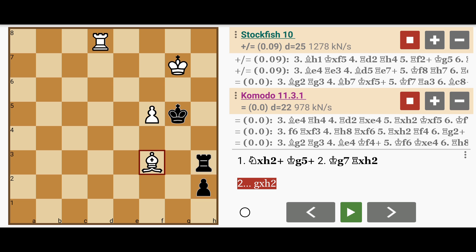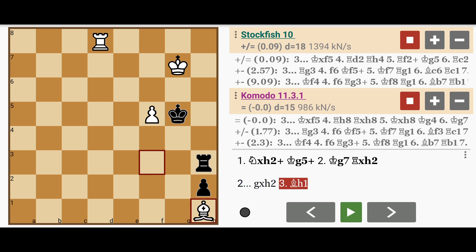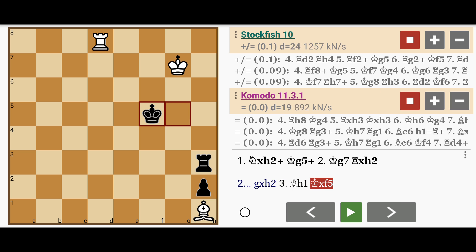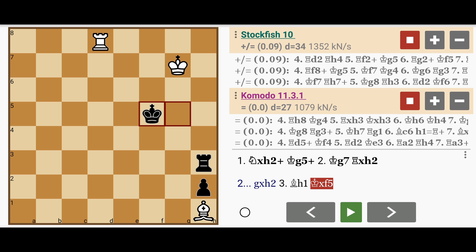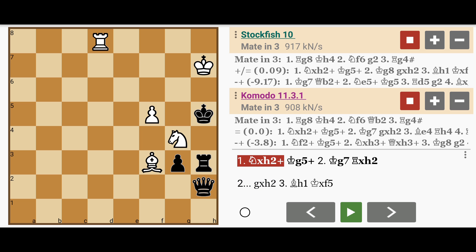After, for example, bishop to h1 to prevent the promotion, the king captures f5, and then this position, a rook and a pawn against a rook and a bishop, a draw can be forced usually. After the rooks are exchanged, the bishop alone cannot checkmate, and black still has a pawn. So capturing the queen is a mistake in this position.